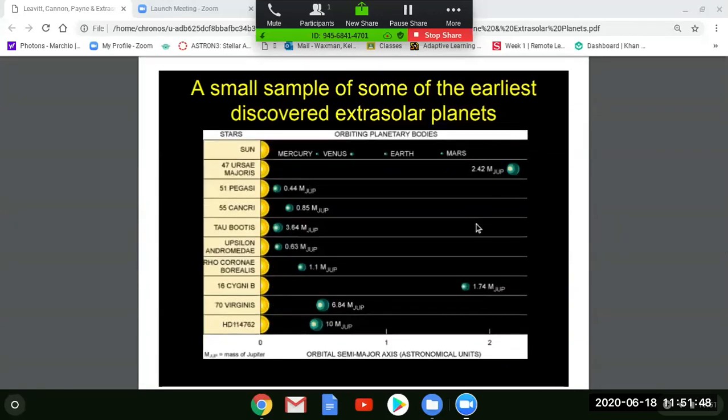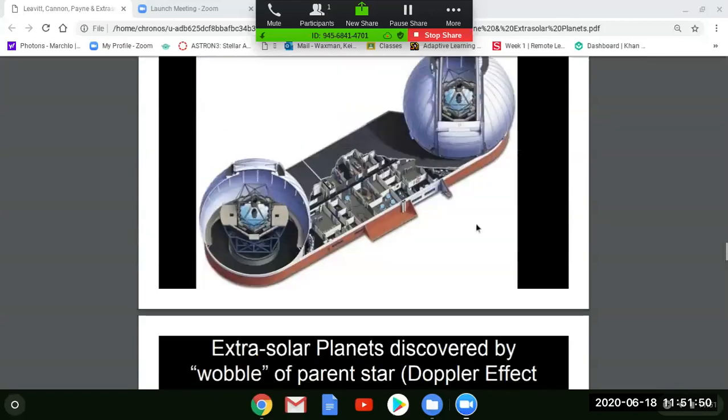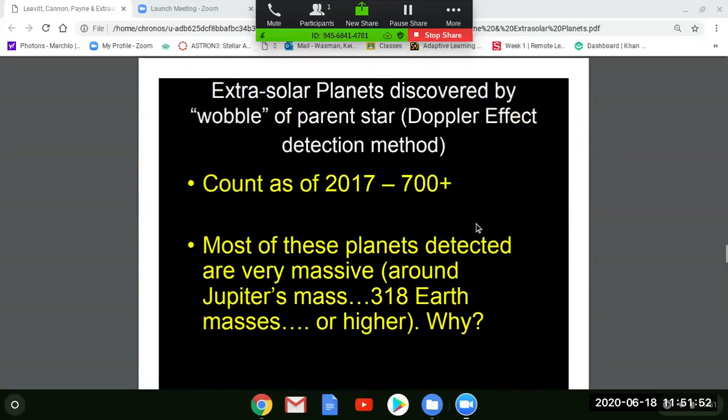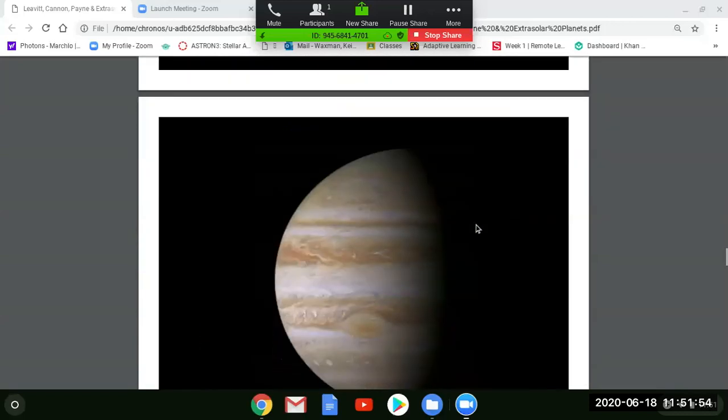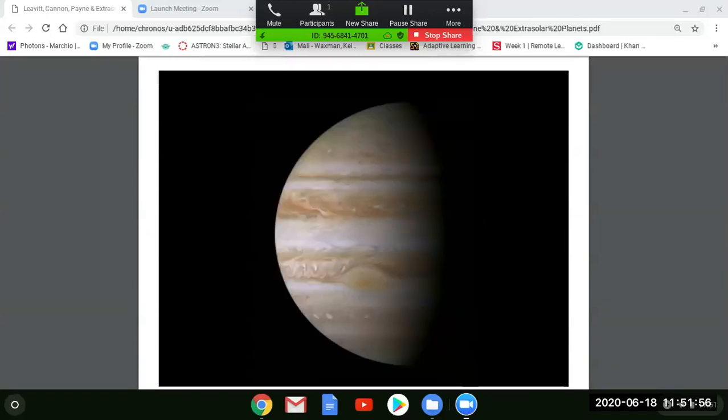Now, just take a look here. Again, you don't have to write anything down here. Nothing that we've written here do you have to write down, except to know that we use the Doppler effect, the wobble of a star, to detect that planets are there. That's one technique. I'd like you to know the technique we're using to detect planets is more important than all the planets we're detecting, even though I'm going to talk about some that are pretty amazing.